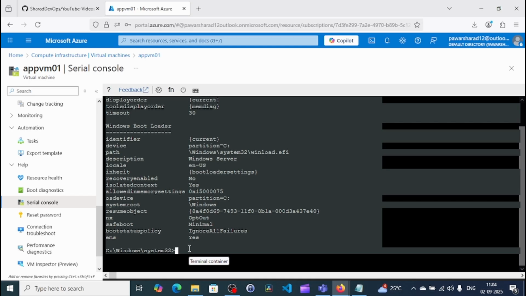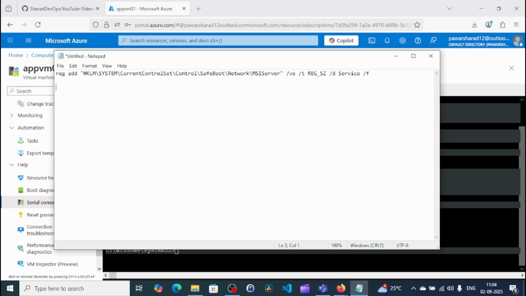Now if you want to revert the changes and log in to the VM normally, how will you revert the changes? To revert, we need to delete the same value.